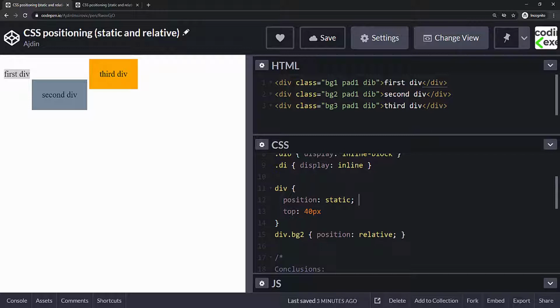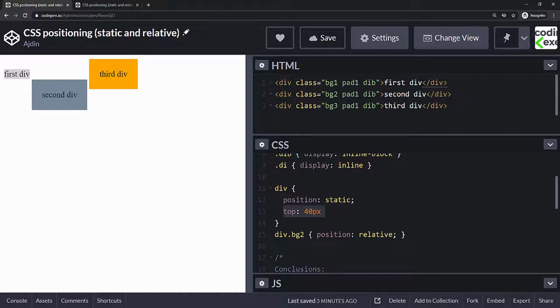So let's imagine that position static means that the light is off, and the position relative means that the light is on. And the browser is going into, so to say, a room, and with the position static, it's dark, and the browser can't see that the top value is set to 40 pixels. However, when the position relative is turned on, the light switch is turned on, and now the browser can see that this top is set to 40 pixels, and thus it nudges the second div right here.